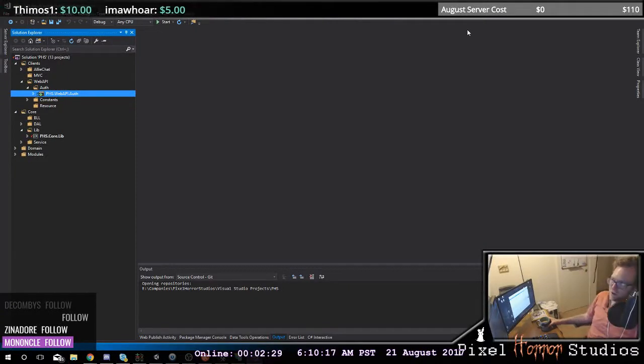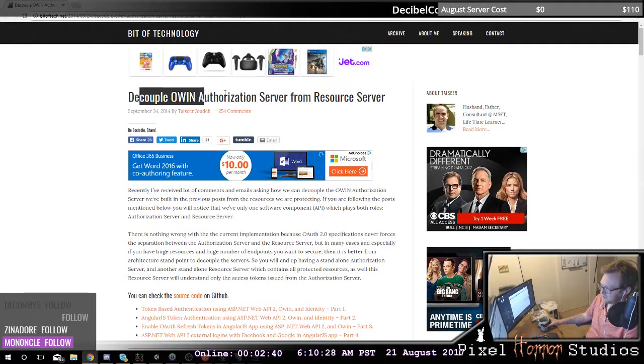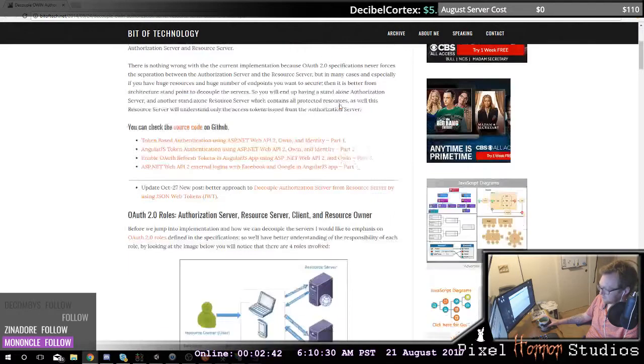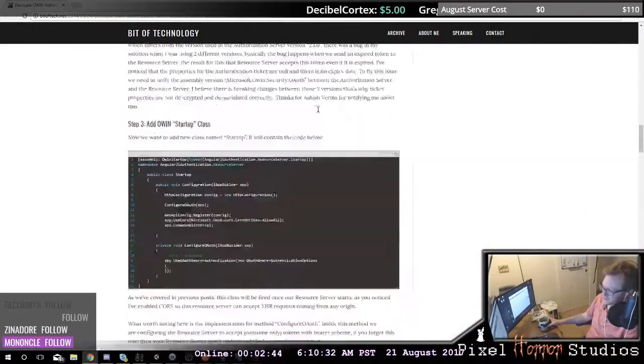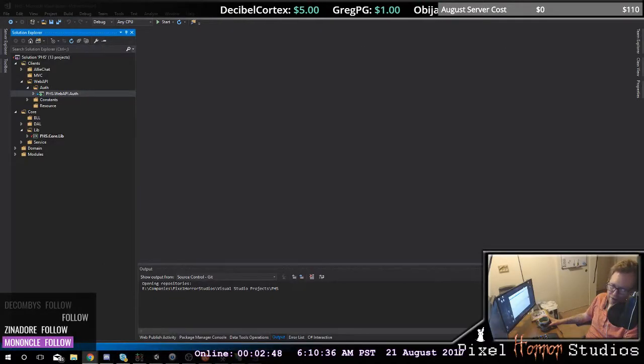So what we're working on is we're on day 4, and what we're going to be doing right now is we're going to be bringing in the correct resource server. Last time we had followed this template that I linked up on the YouTube that had this decouple authorization server from resource server, and we had followed this guide. But this one didn't end up because of the way that we ultimately made my resource server.